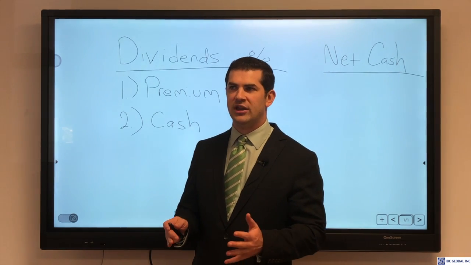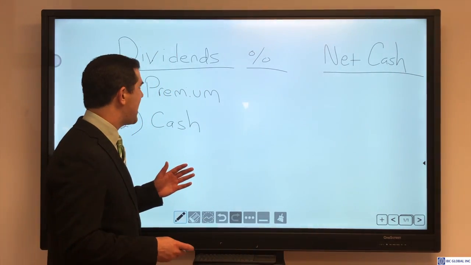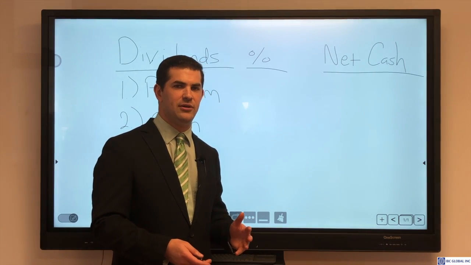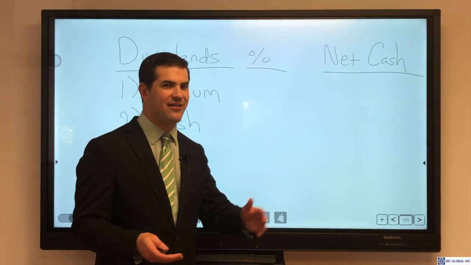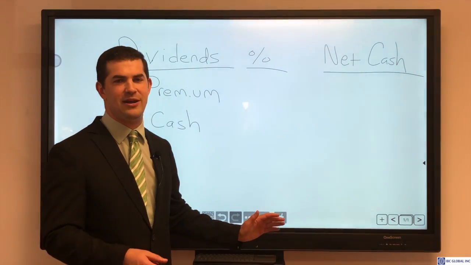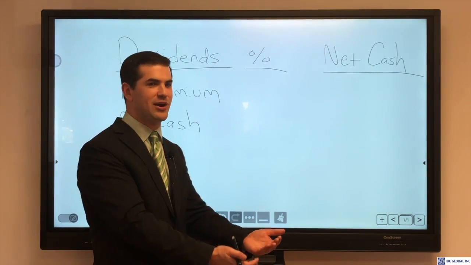What's interesting, and we're going to break this down a little bit today, is when I look at how dividends are actually paid on a cash value life insurance policy, my money can go where when I allocate it towards an account? Premium or cash? We say that in about every video. And we always want to put it with one of the 4 major mutual companies.